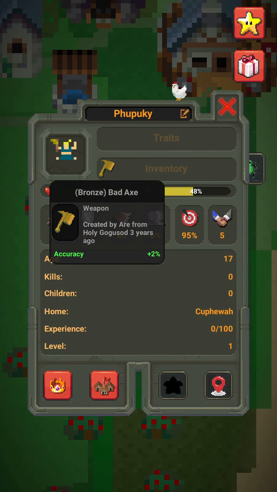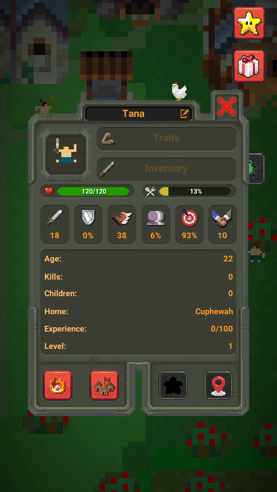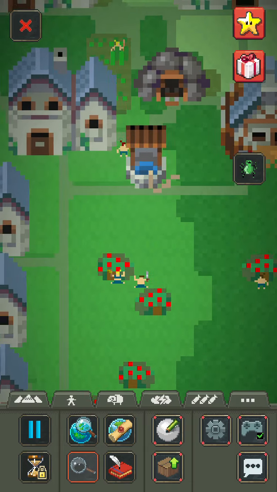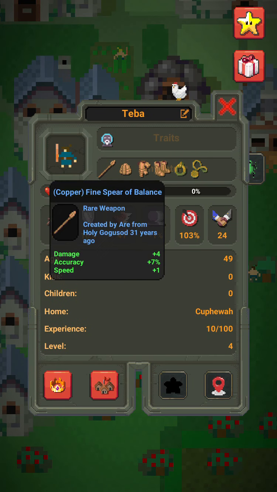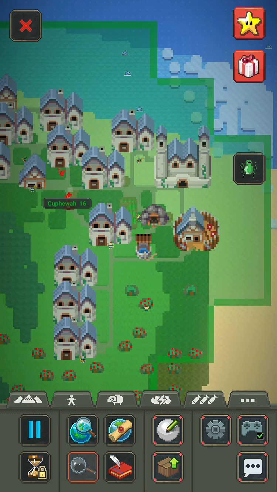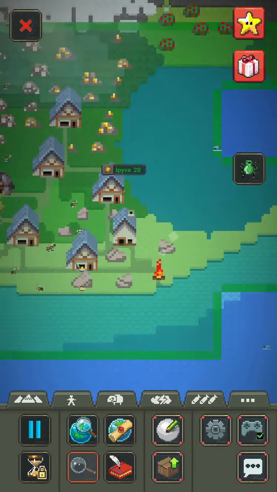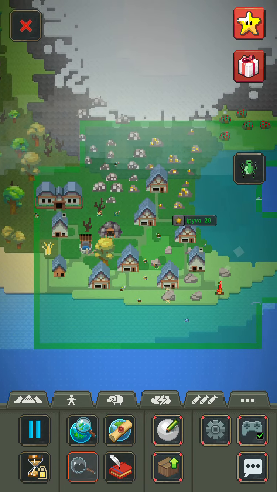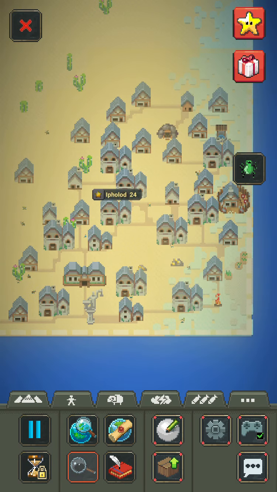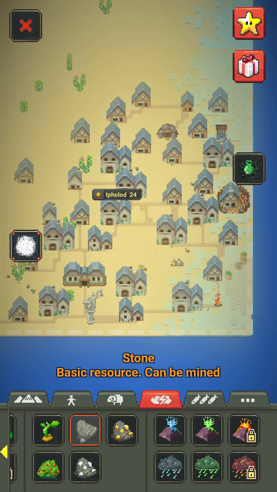What kind of axe do you have? It's a bad axe. You've got a weapon. A stone sword. It's bad, ain't it? I'm pretty sure. No, it's pretty okay. Oh, a rare weapon. Pretty good. So yeah, there's that. Down here. Okay. It's a statue. They've actually got a statue, unlike some other places I've seen, which don't have statues.